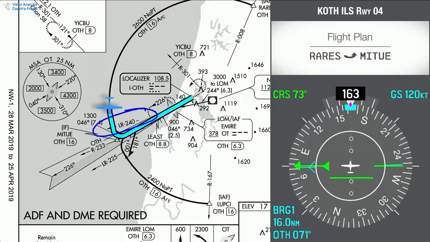So why don't we just use a lead radial? And the answer to that, most lead radials are built for aircraft that are moving much faster than ours. In the SR22 Turbo, we fly the initial procedure at 120 knots indicated. Down at sea level, that's about 120 knots true. Up here in Colorado, it's a little faster. And even the published lead radials are typically way too far out for us. So I could turn and take an intercept heading, but it really doesn't lead to a smooth turn on of the arc. And I like to try to do a smooth turn on. That's how we were taught.